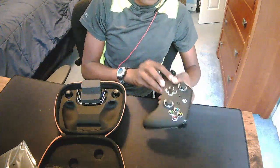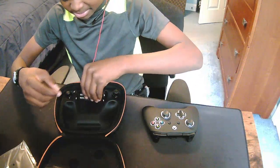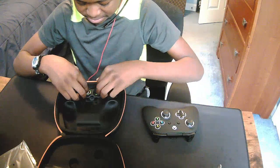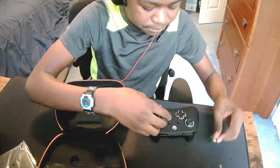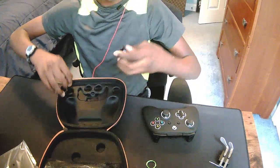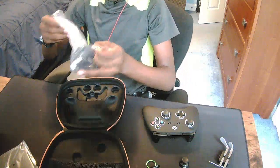It smells like new. I don't know, but it just smells like new. We got the rings right here that go around the controller. And also we have the paddle pack. It could be no paddles or paddles. And also we have the extra thumbsticks. I'm personally gonna play with paddles, but doesn't matter.